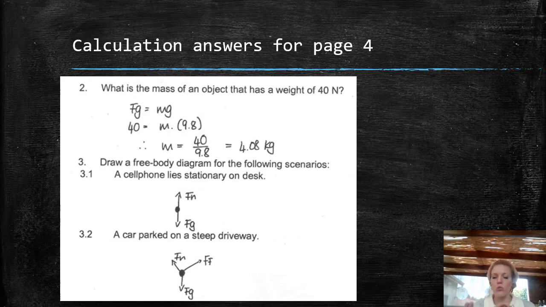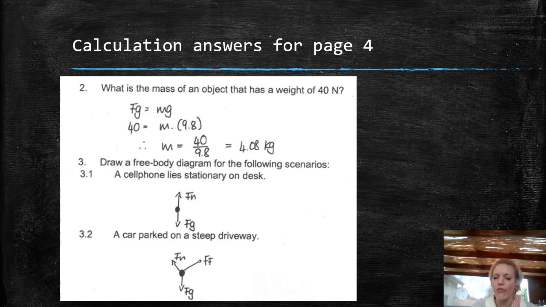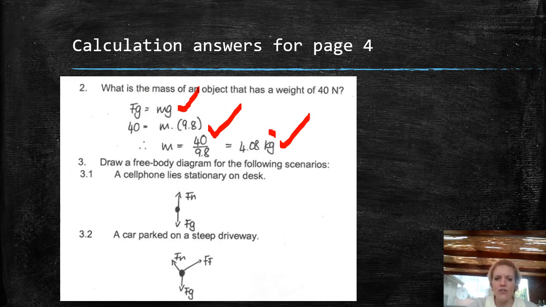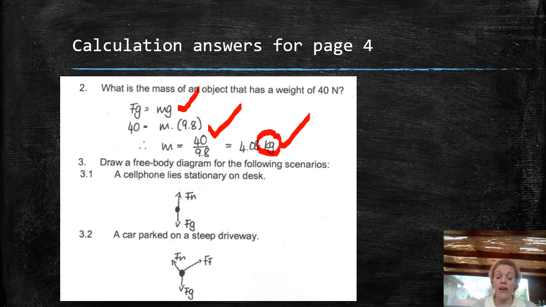So now you are going to manipulate the formula that we taught you, because we've already got force, we've already got gravitational acceleration. The thing we're looking for is mass. So you're going to take that 14 newtons and divide it by 9.8, and therefore you are going to get a mass of 4.08 kilograms. So what am I giving you a mark for? I'm giving you a mark for the formula, for the substitution, and for the answer. And this is very important, Grade 9. Please make sure that you fill in the units. It's very important.